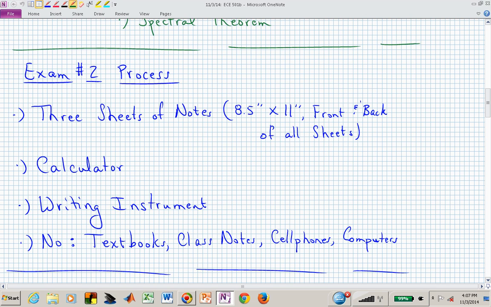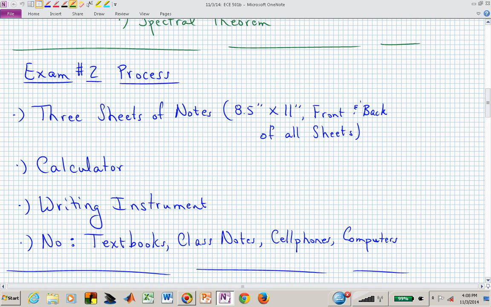Now let's back up and talk about exam 2 before we move forward into chapter 7. Chapter 7 won't be on exam 2, but for the process of exam 2, you now have 3 sheets of notes. That's one more than you had before, I believe. So it's essentially 2 more pages, and you don't have to redo your original 2 pages. Didn't you have 2 pages for exam 1? Unless you feel comfortable redoing those. Maybe you want to reorganize those. Maybe it's a good educational opportunity for you to reorganize, but you now have 3.